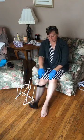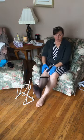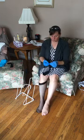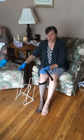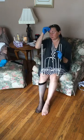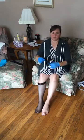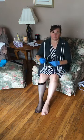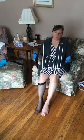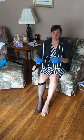And that's on your foot. And even though I left a little bit of a pocket at the end, my toes are right at the end. So let's do that again. I'm going to pick it up, and I didn't have to stand up. Like the picture says, don't stand up to bend forward to pull something up. If you have any personal fall risk factors, like you're on polypharmacy, or you get a little dizzy, or you get orthostatic hypotension, it's really going to put you at risk for falls.